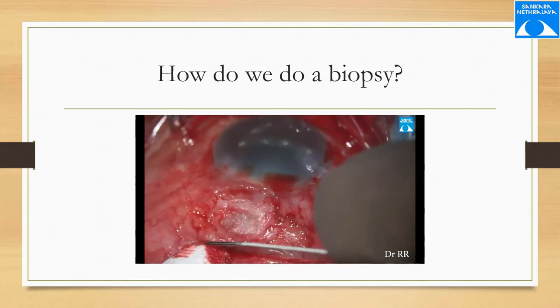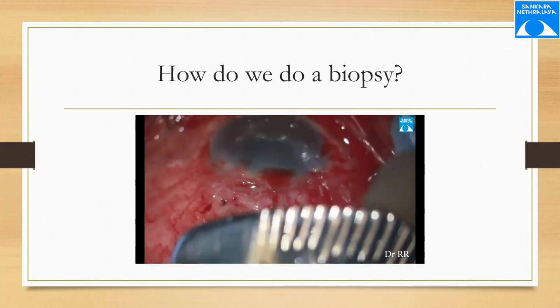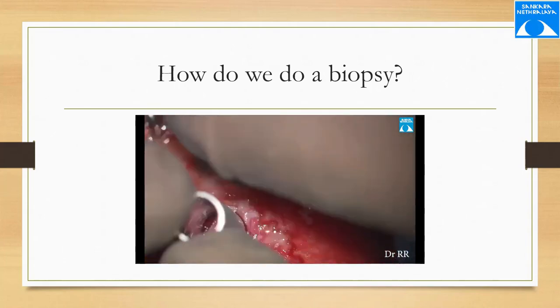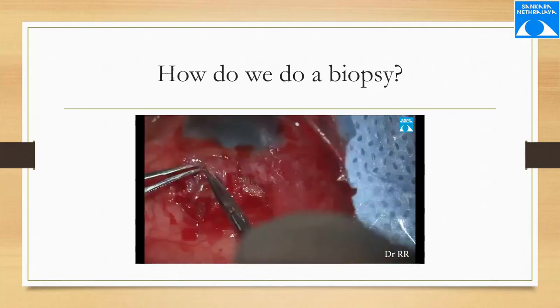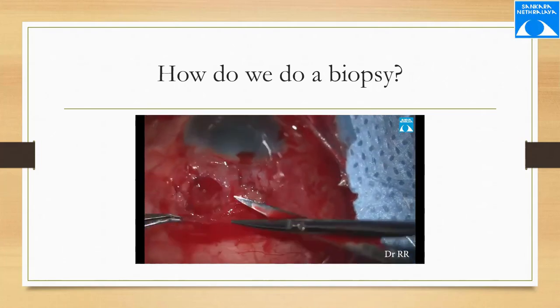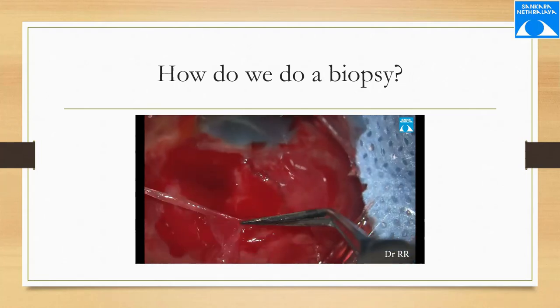Here, you just open the conjunctiva, you reach the sclera, do minimal cautery, and then you try and see if you can do a partial thickness scleral graft as I'm doing here. And then you send the sample, like I said, to microbiology and pathology. And then close the conjunctiva.